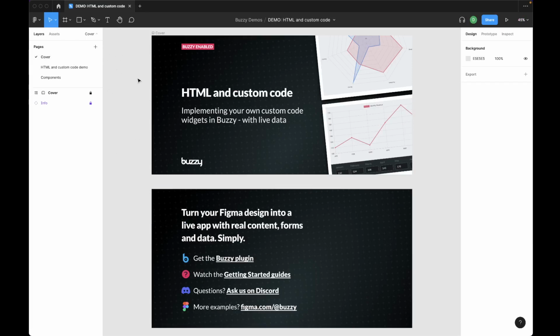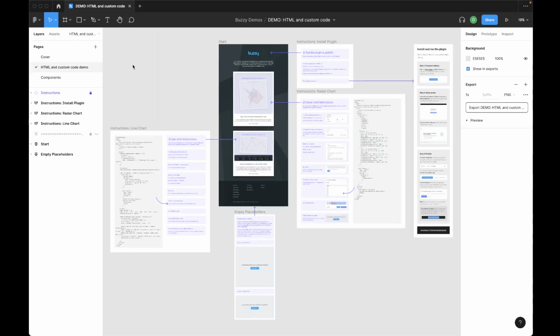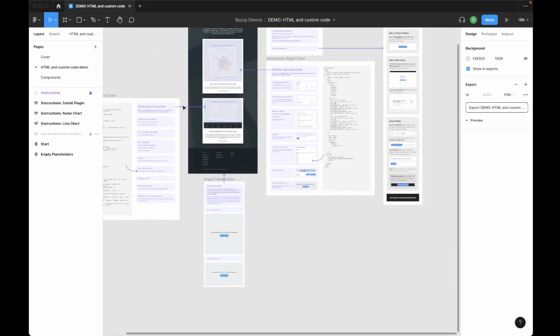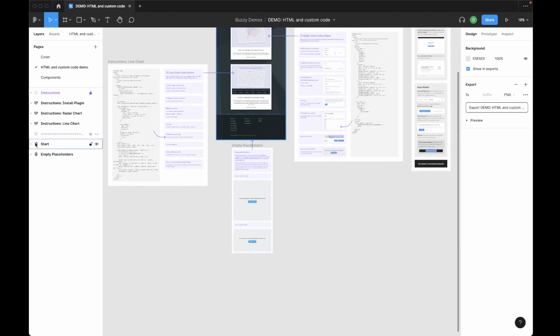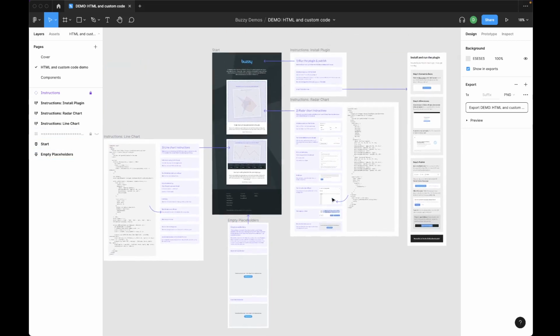There's a page with the cover in it and some useful links. Now the actual app is here, and this one needs a bit of setup work to get working, because you obviously need to add some custom code using the plugin when you publish. So let's have a look at that. Now, a word of warning: you really need to have gone through the getting started guides to understand how this file is put together. You can copy these steps as you wish and it'll work, but if you want to copy this and do your own stuff with it, it helps to have an understanding.